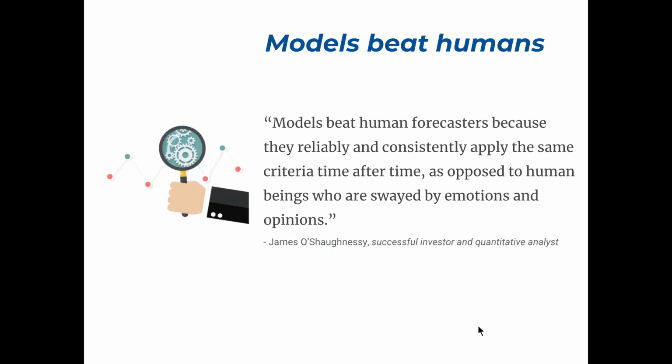Okay, so models. Why do we like models instead of human minds? Well, this well-known analyst says models beat human forecasters because they reliably and consistently apply the same criteria time after time, as opposed to human beings who are swayed by, guess what, emotions and opinions, right? I mean, this is what we're trying to get away from, having an objective view of the market. That's what the Power Gauge does. It takes out all that emotion and guesswork, and it's just the facts are the facts.